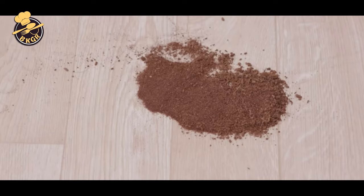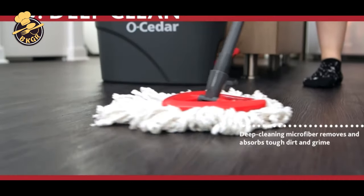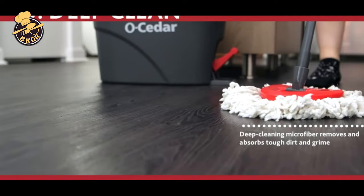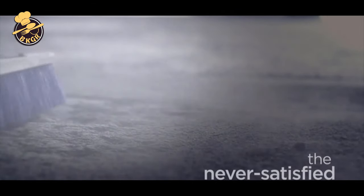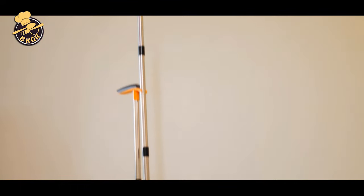There are different types of brooms available in the market. Plastic, wooden, fiber, and synthetic are the most common types. Today, we are going to discuss the top 5 best broom and dustbin sets for your home. Our number 1 pick will surprise you, so watch the video until the end. Let's start.